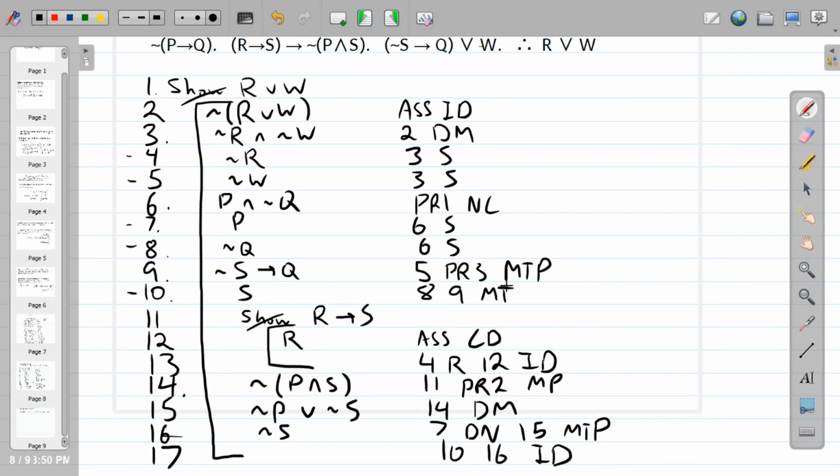And I think you can see you could have done the same thing by double negating S to get P, or not P, and closing it off with 7.